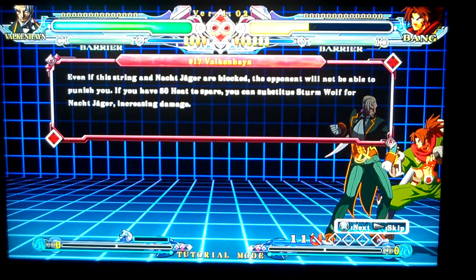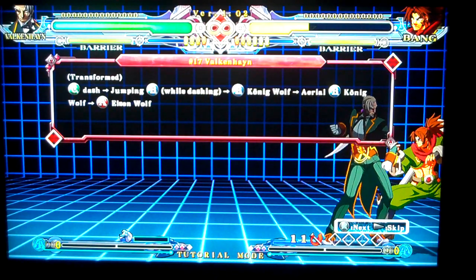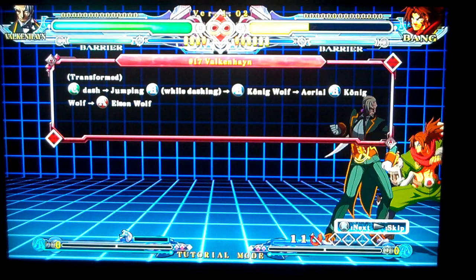Storm Wolf is 632146D, which is like a Daifunka multi-hit super. It does like 3k-ish damage. Not as much as Daifunka, but pretty good. I apologize. I can't remember which one is Conic Wolf versus Ison Wolf, which one is quarter circle forward and which one is quarter circle back? You have to look it up.